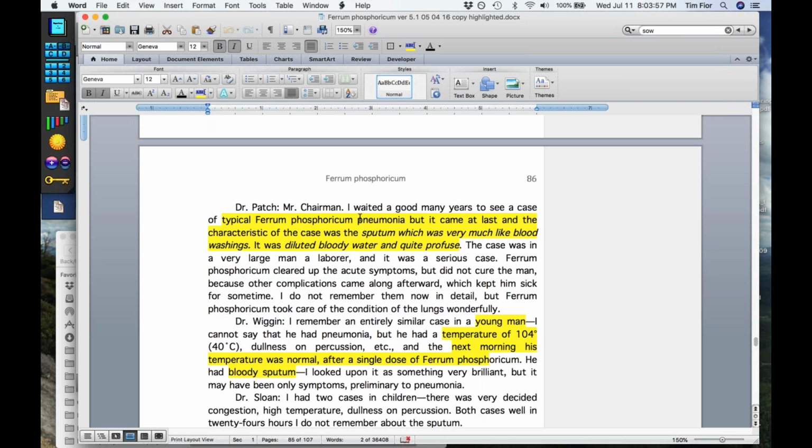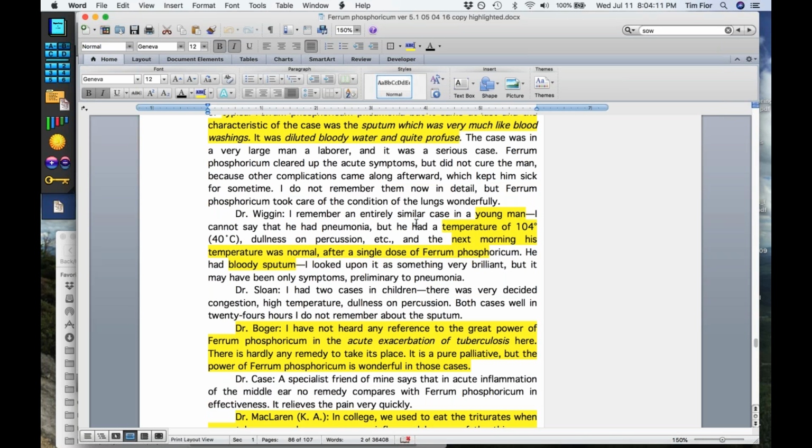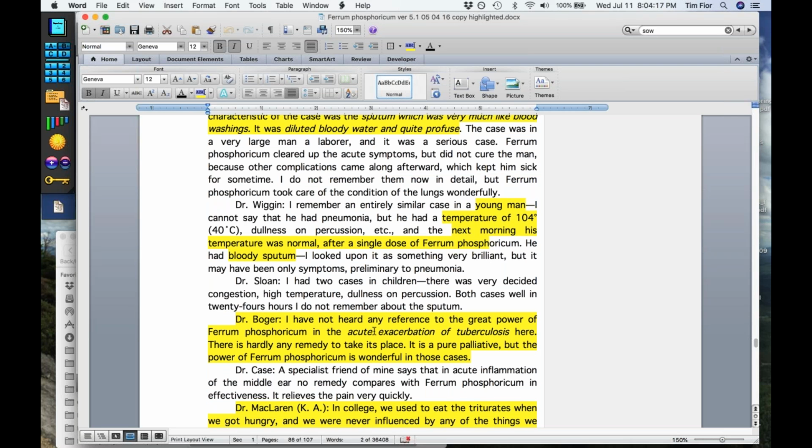Another gentleman, Dr. Patch, says, I waited a good many years to see a case of typical ferrum phosphoricum pneumonia, but it came at last, and the characteristic of the case was a sputum which is very much like blood washings. It was a diluted bloody water and quite profuse. And another doctor chimes in and said, I remember a similar case in a young man, temperature of 104. Next morning, his temperature was normal after a single dose of ferrum phos, bloody sputum.